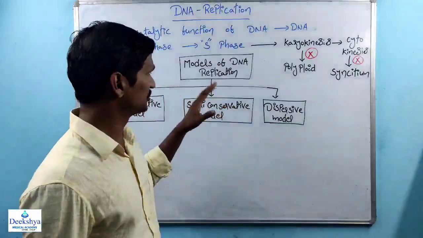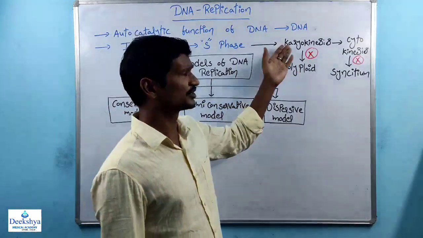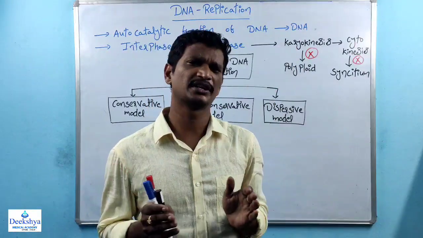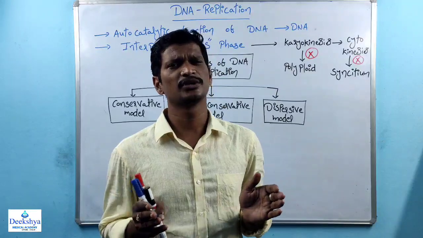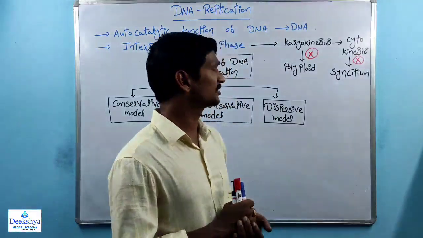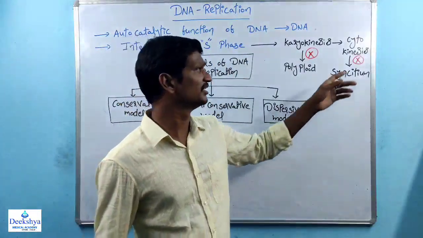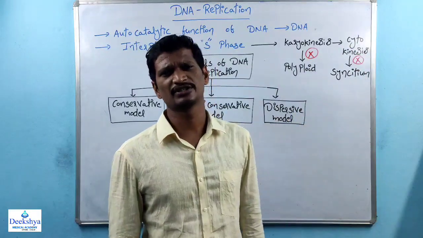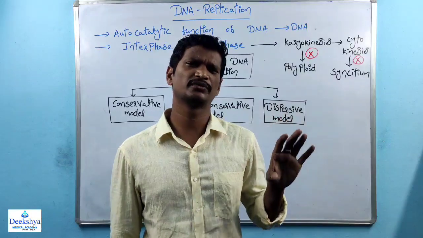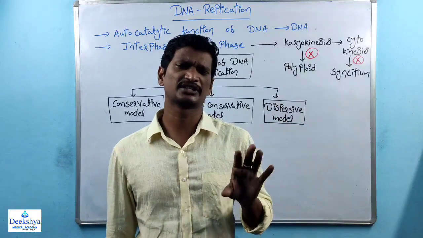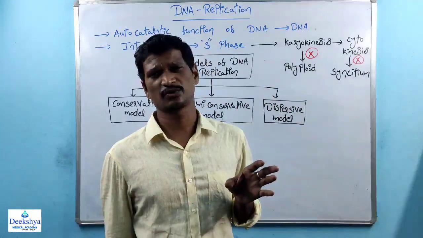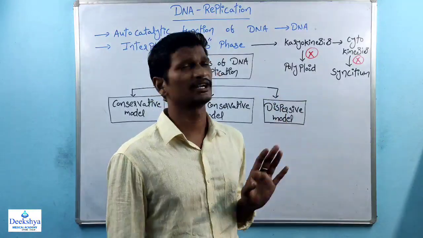After the G2 phase, the karyokinesis process follows. Karyokinesis is nothing but division of genetic material, that is, separation of chromosomes takes place. After chromosome separation, cytokinesis takes place. So in the normal cell cycle, there is the G1 phase, the S phase, which is for the replication of DNA, the G2 phase, then karyokinesis, and then cytokinesis.